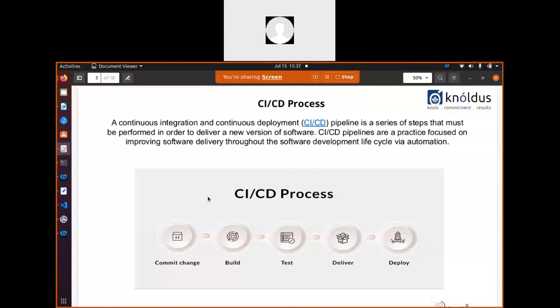CI/CD is continuous integration and continuous deployment, or continuous delivery. It's a process of automating, or combining, the practices of continuous integration and continuous delivery or deployment. It's a practice focused on improving software delivery throughout the software development life cycle.